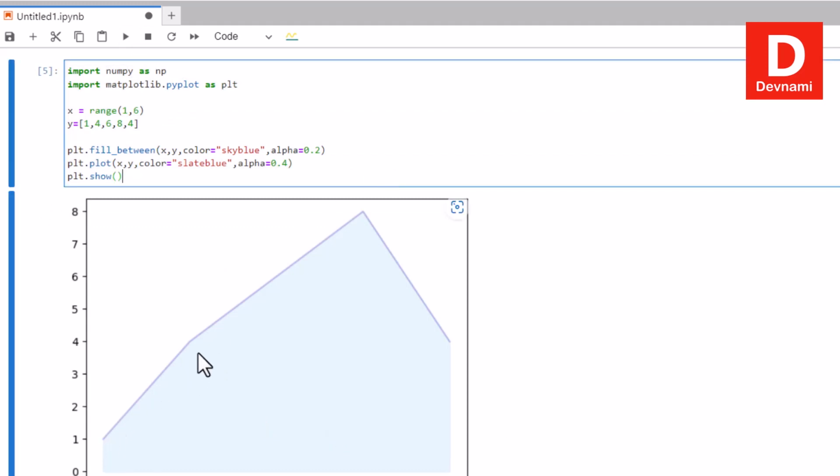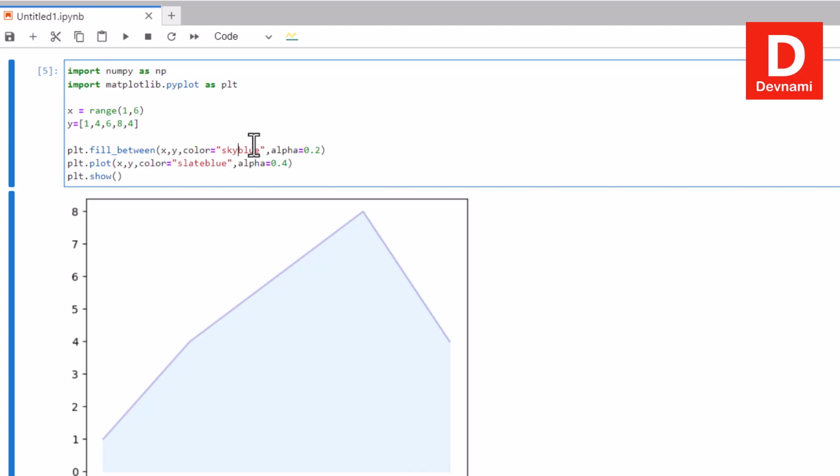We also have our line with our previous color being the fill between. So slate blue being our line, sky blue being our fill between along with the alpha value. Now that looks much cleaner as well. If you want to experiment with the various colors, you can do so. You can also add some sort of array where you can pass down the colors, maybe even make a gradient. That would be possible as well.